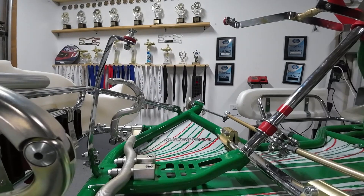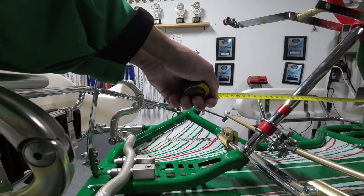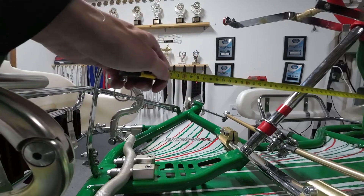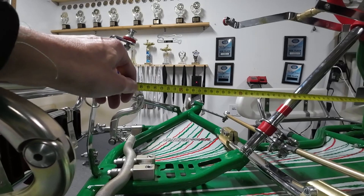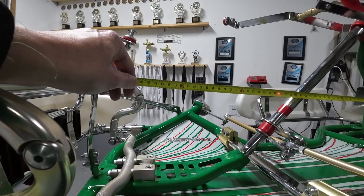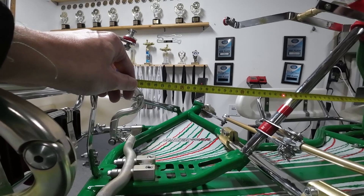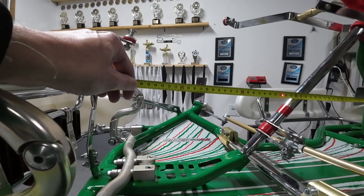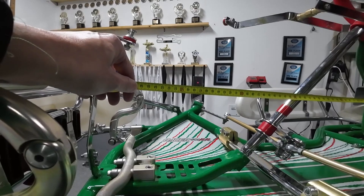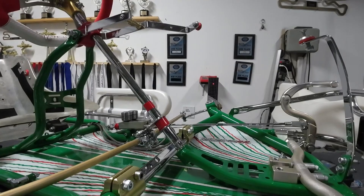We've got everything set up and ready to go. I'm going to get a tape measure and hook it to the front of the go-kart where we mount our fuel tank, then we're going to start turning the wheel and watch to see when that laser comes onto the tape. Right there is as far as we can turn the wheel before it starts turning back — that's reading 32 and a half millimeters. That number doesn't really mean anything; we just want to make sure it's the same on both sides.